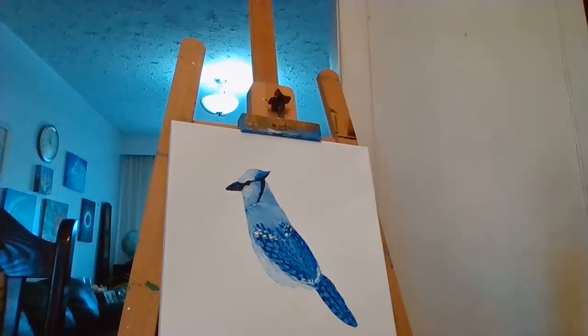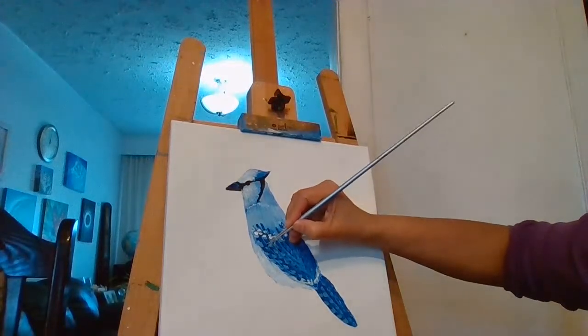Okay, let me see what I need to do with this. I'm going to maybe do a little deep blue here. A little black, in some areas.